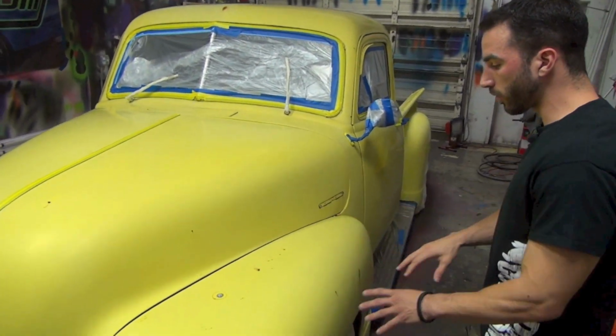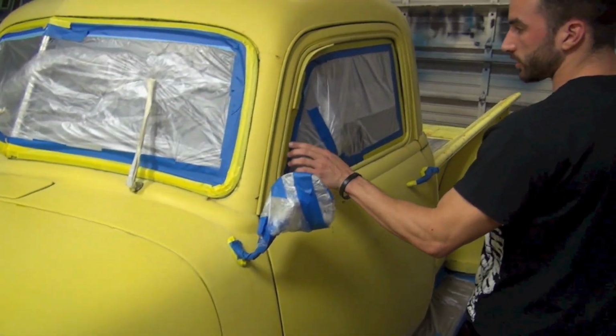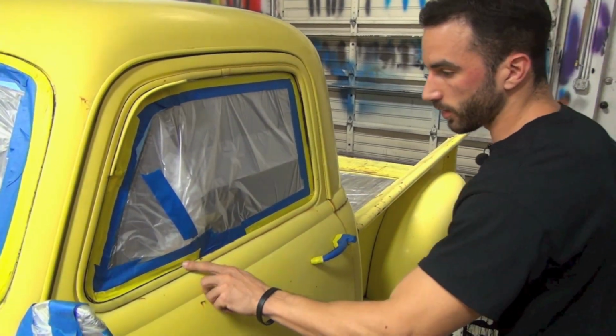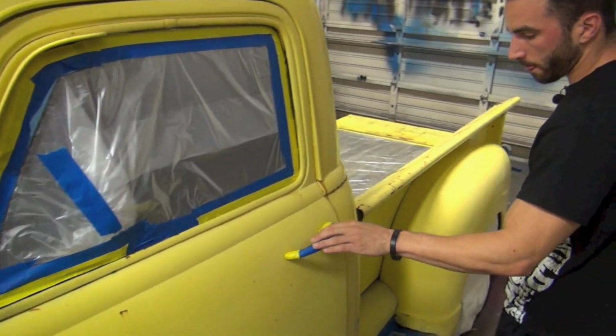Now you're going to see a lot of rust spots all the way around the truck, and we'll talk about that a little bit later. Masking on this truck, Gabe, our retail manager, did a really good job masking this truck. There's a lot of little pieces to it. A lot of this stuff needs to be peeled while the last coat is still wet, like the door handles, things like that.